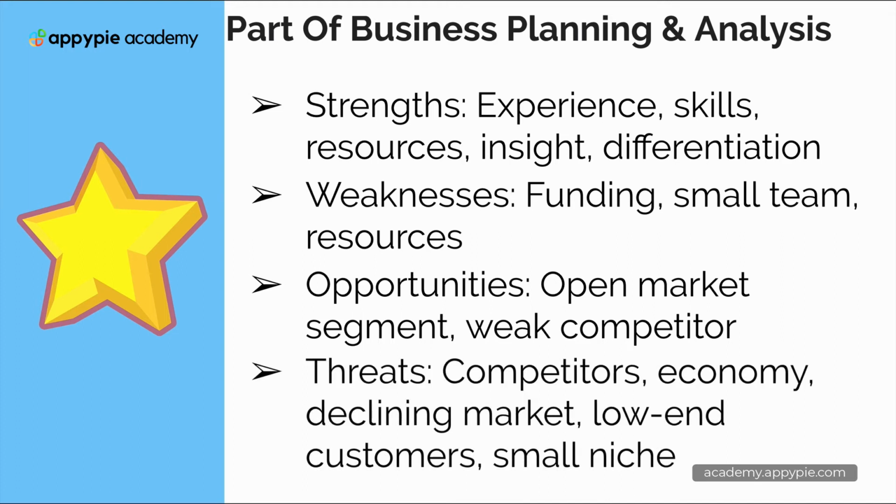And you always want to look out for potential threats to your business. Threats can be if your competitors are strong, or if there are many of them, if there are some economic downturns coming up, if you are in a declining market, for example, like the newspaper market that declined in the 90s, or if you have customers who don't pay readily. They're sometimes referred to as low-end customers or a low-end market. I don't like that term, but that's the term. Or maybe you are targeting too tiny of a niche, because you do have to choose your niche carefully. If you target it too tiny, there's very little money to be made. If you target too big, it's hard to promote.